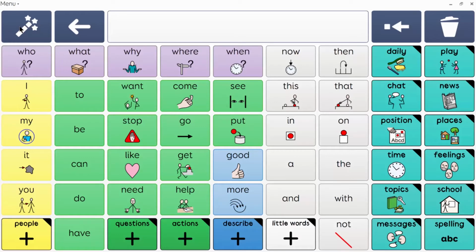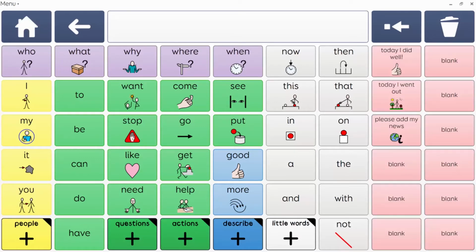Next in the dynamic columns we have news. This is an area of Supercore which gives you space to add in the learner's news about what they've been doing. This might be telling people at school what they did at the weekend or in the school holidays, or telling their family what they did at nursery that day. News is great for helping to engage families and education settings with an AAC device and encouraging the device to be used at home and in the education setting on a regular basis. I've worked with lots of AAC learners who find it really motivating to share their news, and motivation is a really important part of AAC.